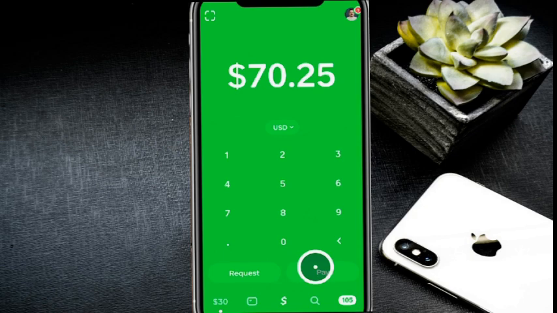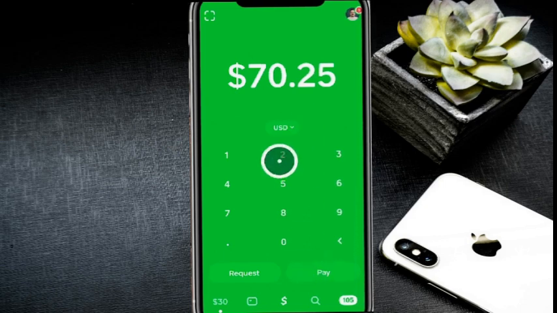In today's video we're going to check out the best method to use Cash App for long-term savings. It's going to be a quick one. We're not going to waste too much time on this topic. I'm just going to give you guys a very quick guide on how to get this done. So let's get into it.